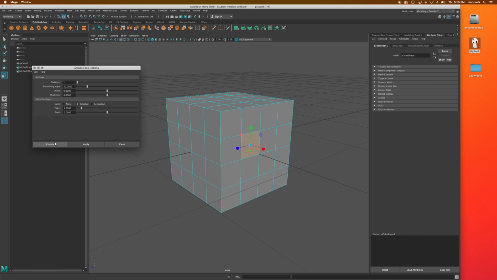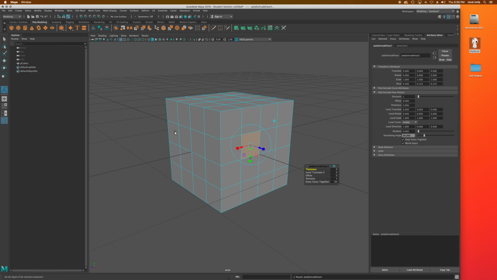So if I just go ahead and hit Extrude, you'll see my icon has now kind of changed a little bit. I have some different options here. So I can pull this out and it'll literally extrude that into its own kind of three-dimensional facet on the original cube, which is really great. So, I can play with all sorts of things here. One of the key ones is divisions. I can change it so it has 3 divisions along the way, or maybe it just has 1. You can kind of see how it created those additional faces on the way out.